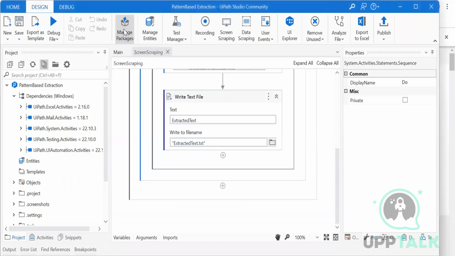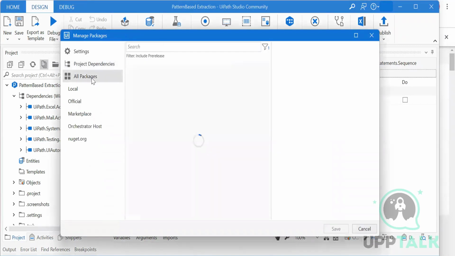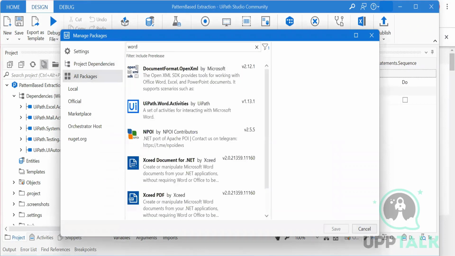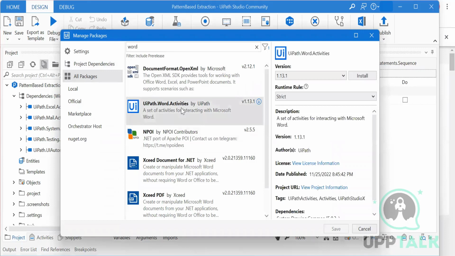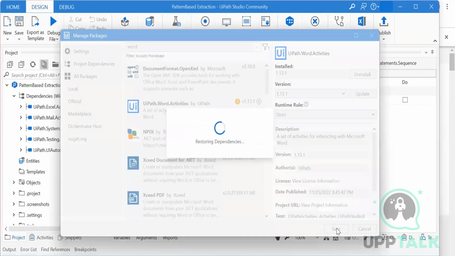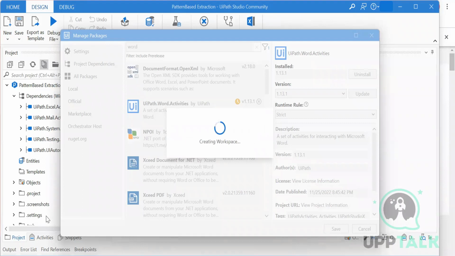If you want to, click on manage packages, all packages, and search for Word activity. Can you see UiPath Word activity? You can use it, click install and click the save button. This package will be added here. I'm telling you frankly, RPA developers won't use Word activity.